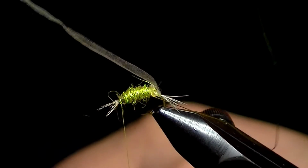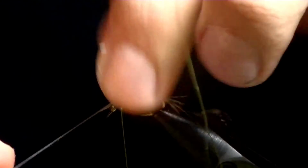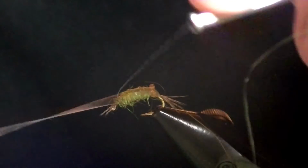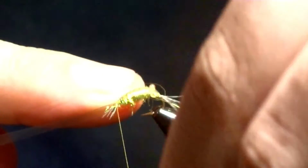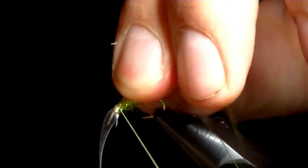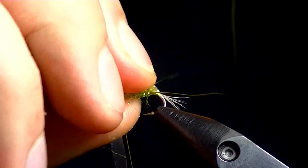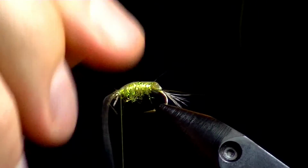Alright, and then got my scud back. I stretch that over, give it a pretty good stretch, and then bring my thread, forgot to reverse my thread there, bring it over pretty light. You don't want to make it crinkle or anything like that, you just want it sitting down pretty well. Tie it off right there, and 3 wraps is good for right now. I'll just hold it, and take a look at the top, make sure it's not covering up your eyes, and make sure it's sitting right and stuff.